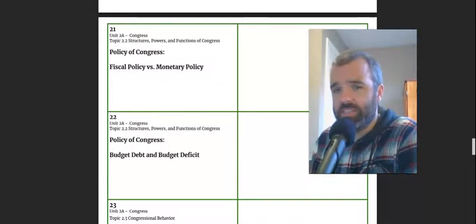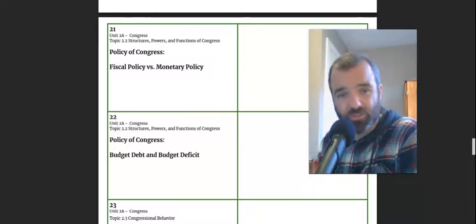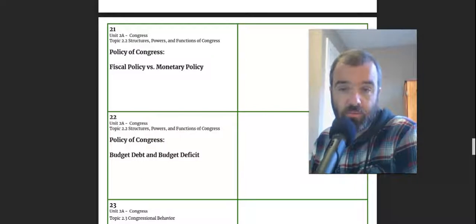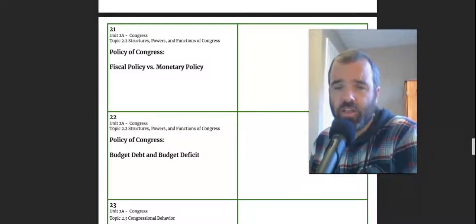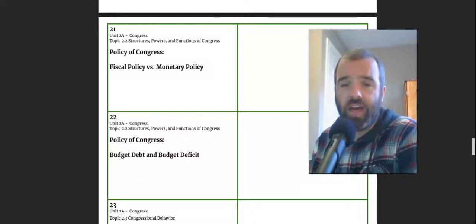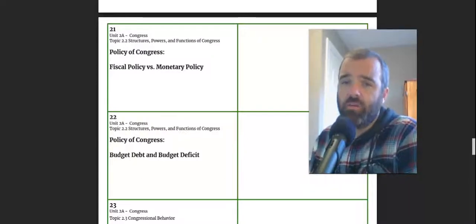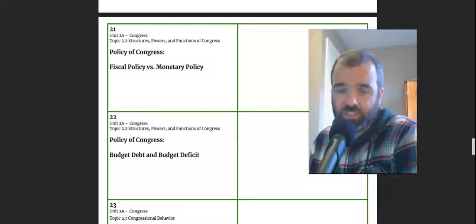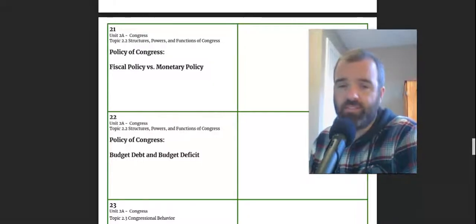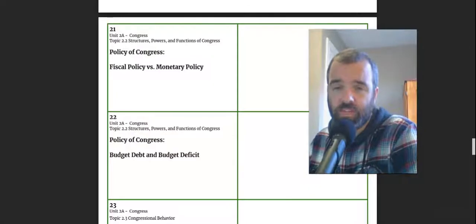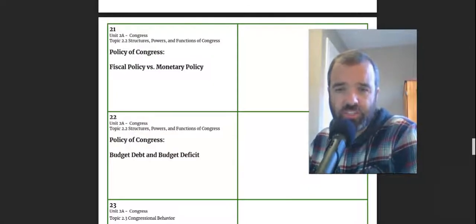Monetary policy is another branch of government economic policy that's not controlled by Congress as much. It's a little bit more indirectly controlled by Congress. Monetary policy is talking about the value of money and the controlling of the money supply. And that's something that's typically done through the Federal Reserve, which is a bureaucratic agency. It's created by Congress, but the president appoints the chair of the Federal Reserve Board, and the Senate, of course, confirms that person. But that group actually somewhat acts independently.